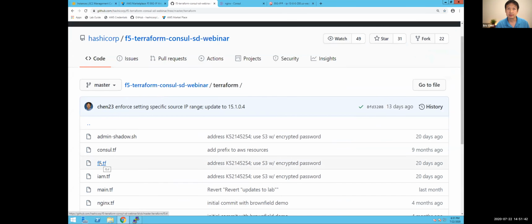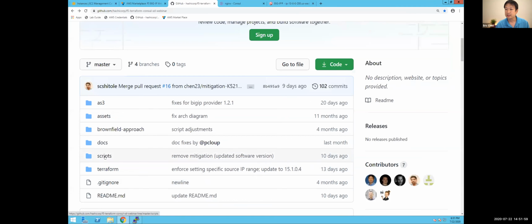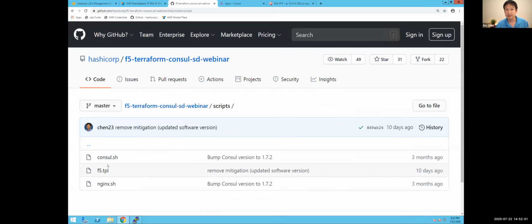That particular code is in this F5 TF file. If you look through it, it looks similar to how you would deploy a traditional Linux web server in AWS. The difference is in that other file I showed earlier, under scripts, where we're making use of the TMOS declare to add the Application Services Extension.